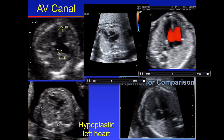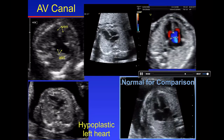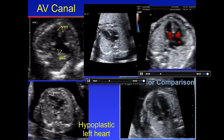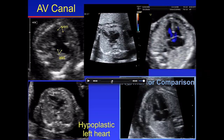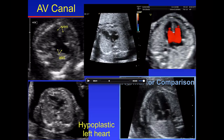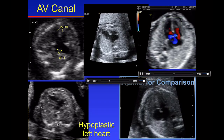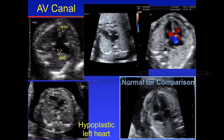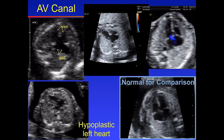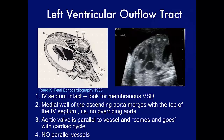Here you can also see that there's a hole in the middle where all of this color is, and it's got the hole during diastole, whereas during systole, here we go, you will not see it. So there it almost looks normal, and yet when you go to systole, it's wide open. And then here is a patient with a hypoplastic left heart. You can see the right ventricle normally, right atrium, left atrium, but there's really no left ventricle there.